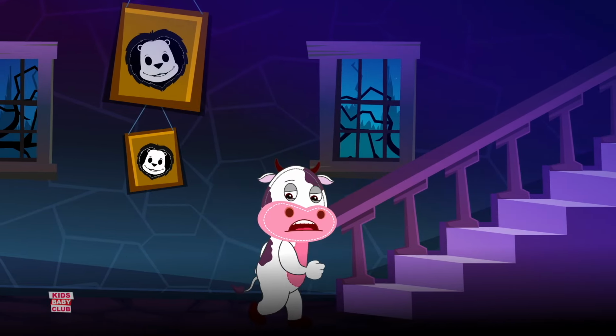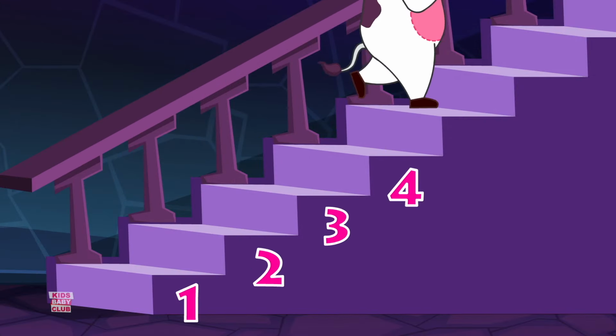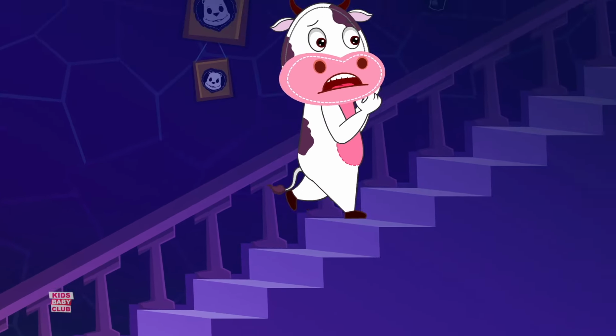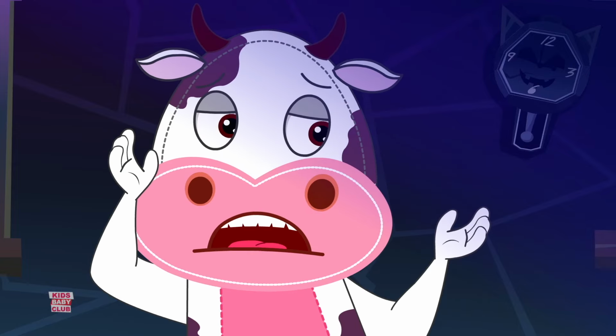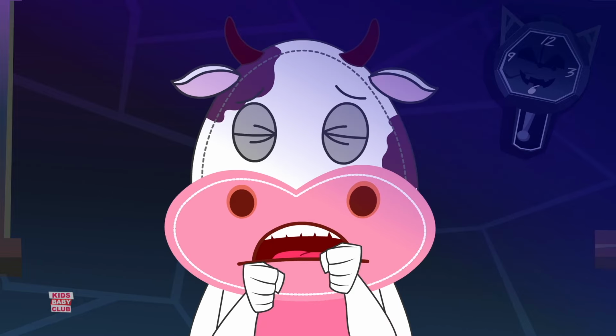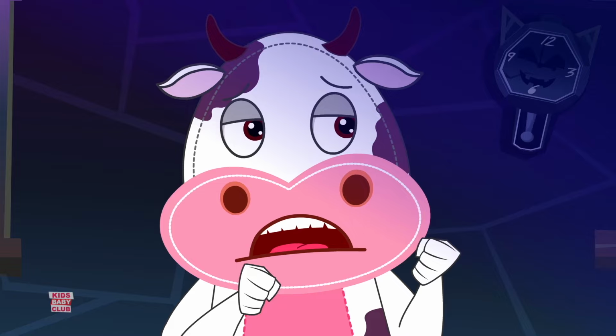Counting the steps, 1, 2, 3, 4, 5, I go climbing up the staircase. When I hear noises, squeaks and creaks, I shut my eyes closed just in case.